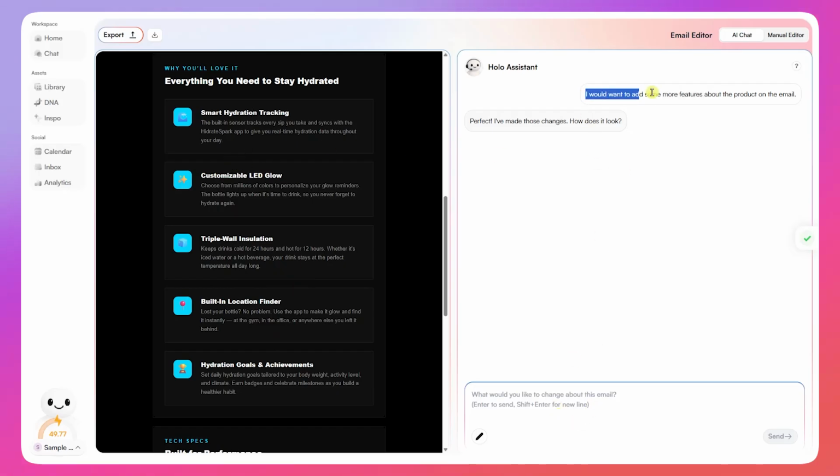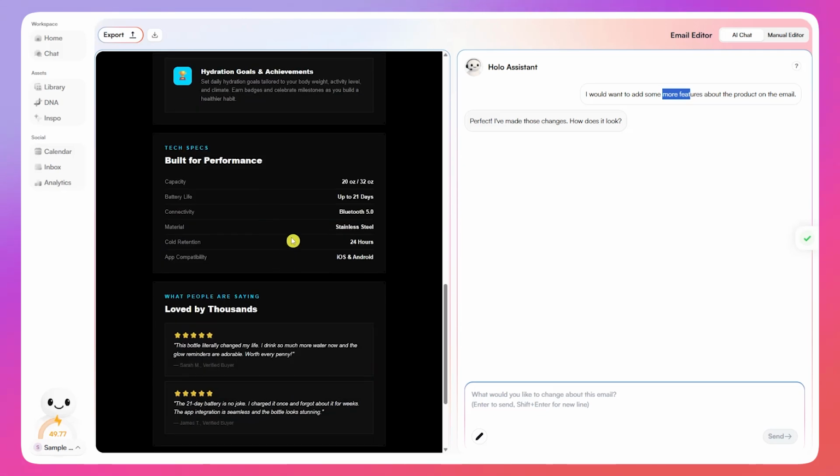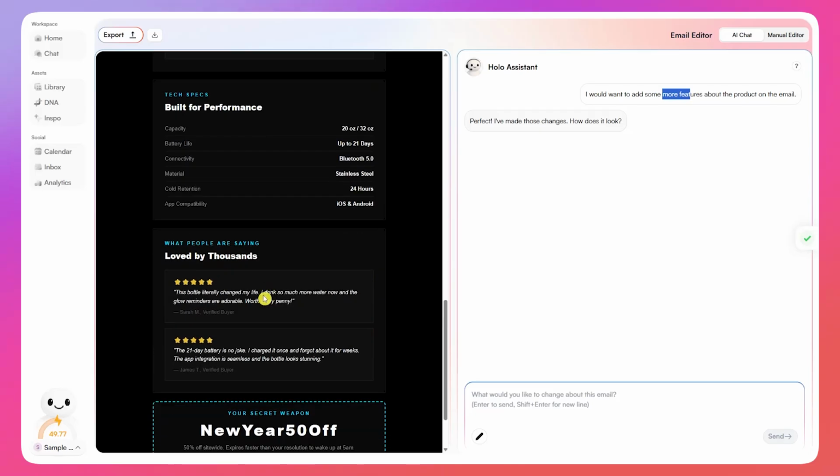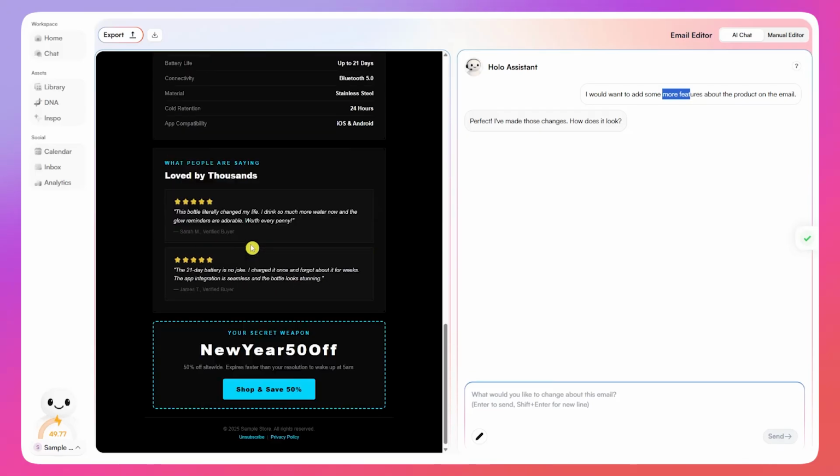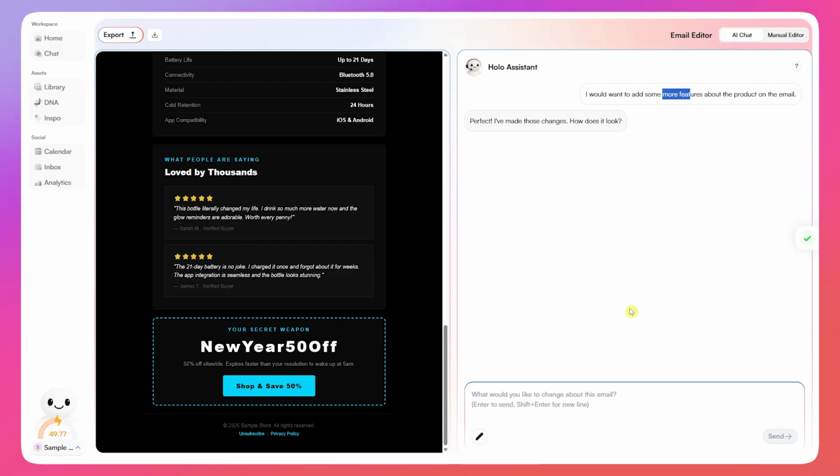But in my case, I added a vague instruction, like add some more features without some more specific details about the features in here. So it just made its own features for our product. But overall, I think it's really great. And it also has these testimonials in here. So yeah, I really love it so far. So if there are any more changes that you'd want to be made, you can just simply type it out right here and AI will do it for you.